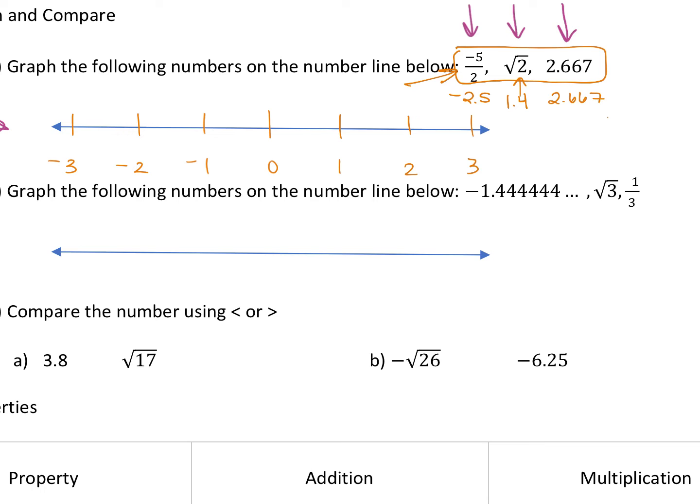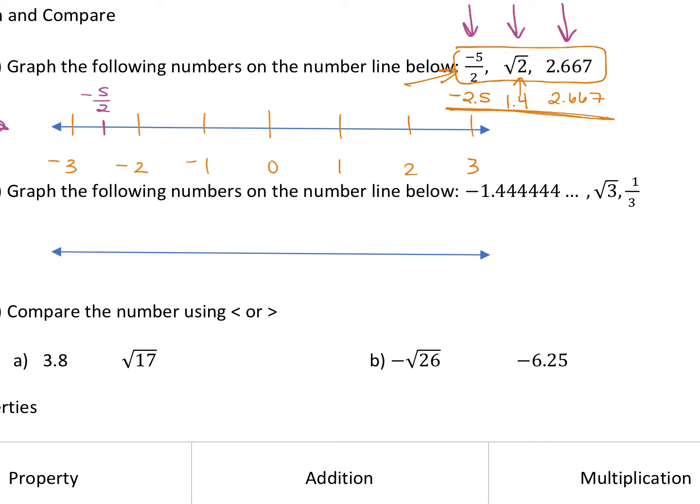And just make sure that you have all the numbers that you came up with there. So I would put in 0, 1, 2, 3, -1, -2, -3. I'm not super picky that you put all of those numbers in, but I do want to see that the spacing is about what it should be, okay? So -2.5, that's going to fall right here, okay? So we're going to call that -5/2.